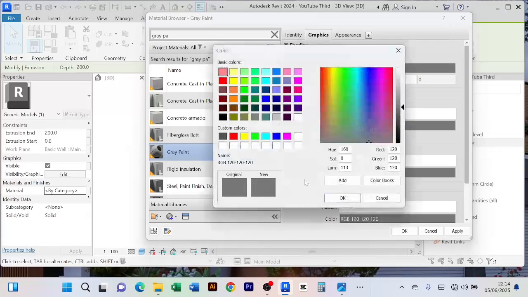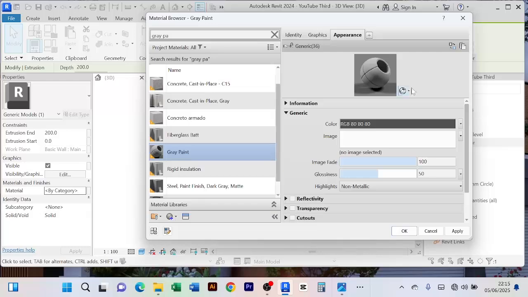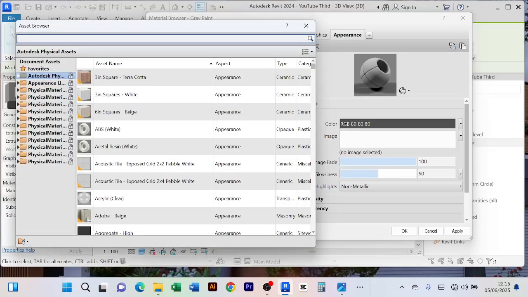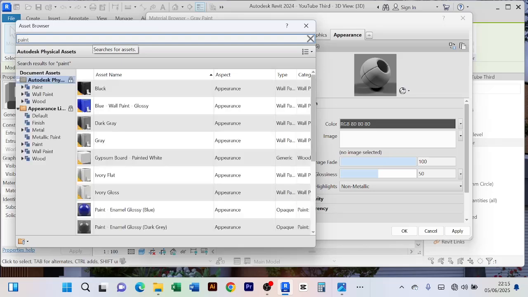I'm going to change this. We want something really almost black, like that. Then in the appearance, let me look for a glossy one. I'll search for paint. Then we are waiting for the paint to come.